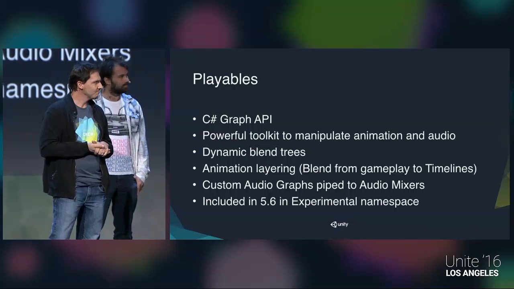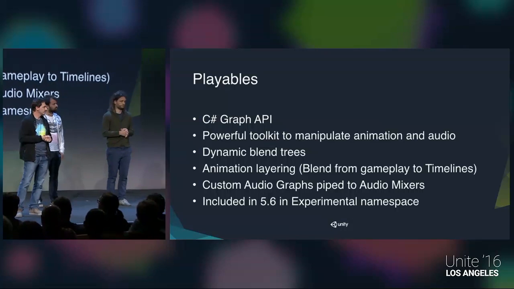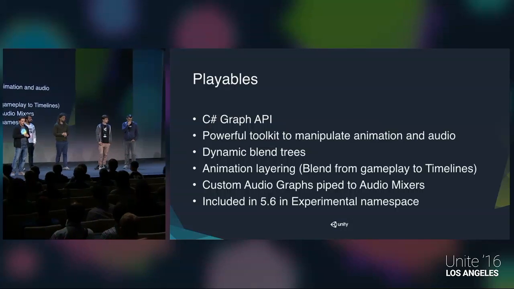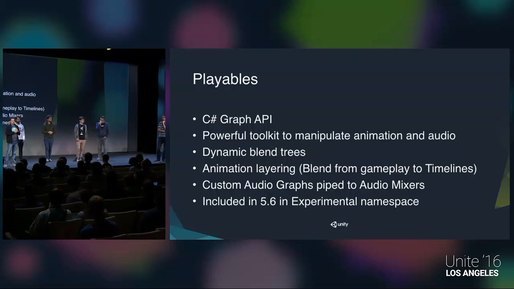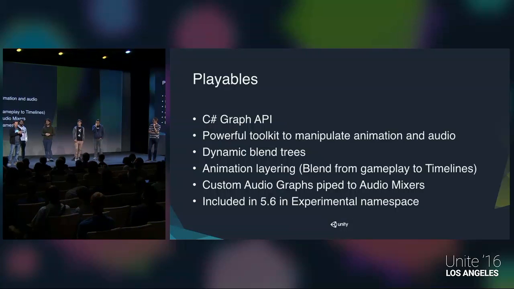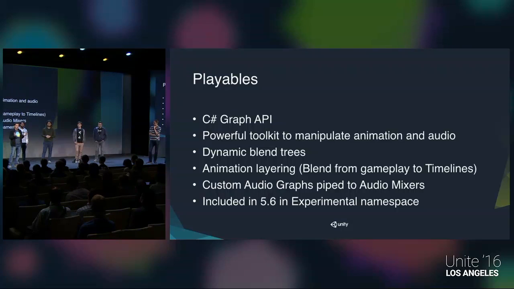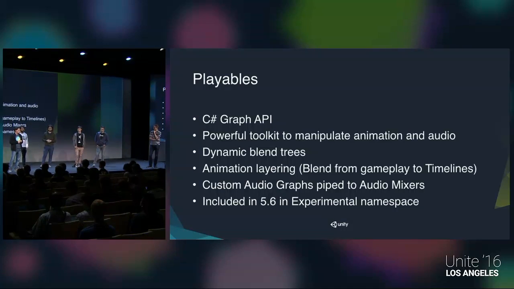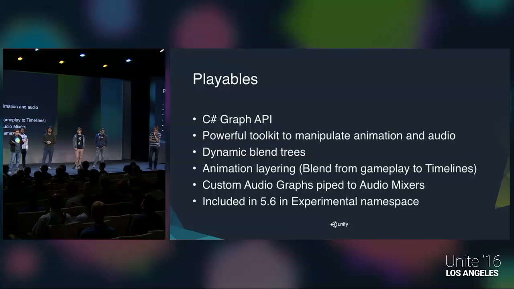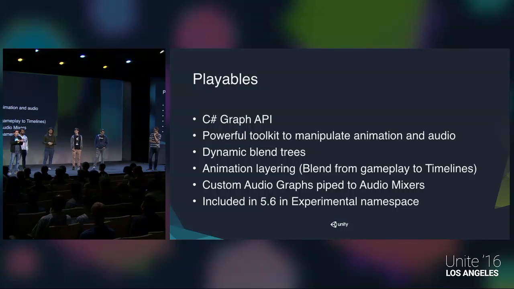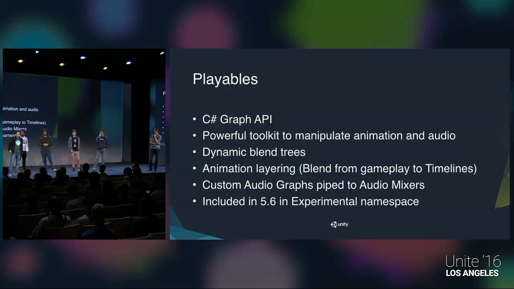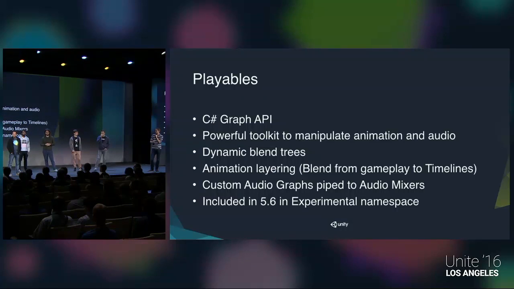So the playables, that's also what is used by the timeline, right? All the clips in the timeline that we showed yesterday. Right. So we have a breakout session a little bit later today at 3 that's going to explain how we built the timeline. The timeline is essentially built on this graph API, and we're going to get into details. And it's extensible. Essentially, you can build custom playables that will be spawned by the timeline using this graph API. Do you have any questions?